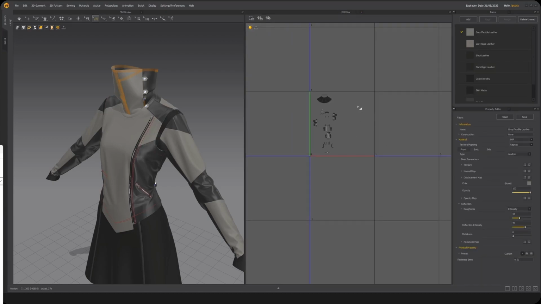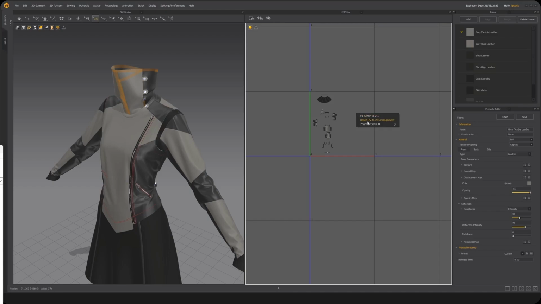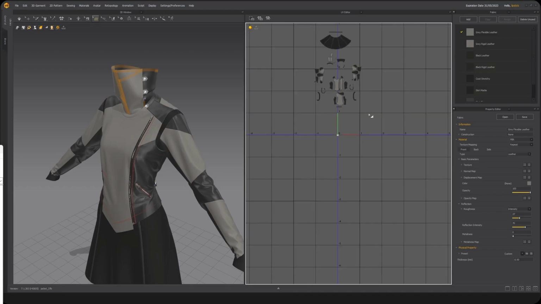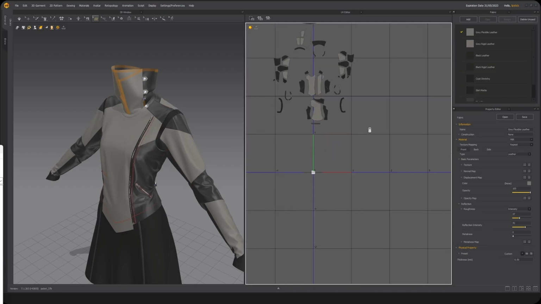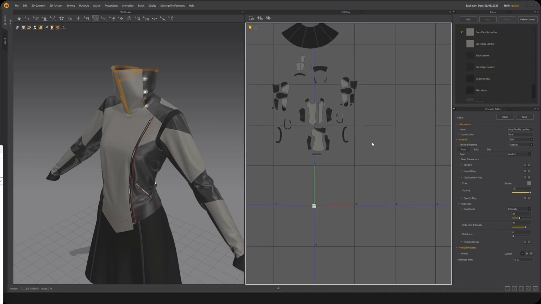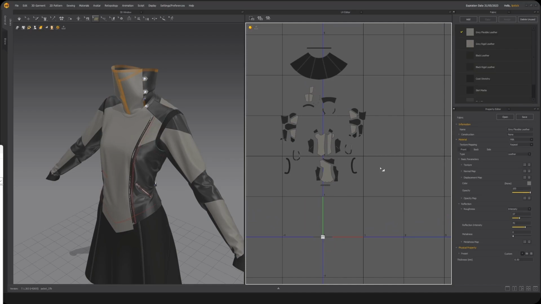In here, let's right click within an empty space of our UV editor and do a reset UV to 2D arrangement, which effectively resets these UVs to match exactly what they were looking like within our 2D editor.